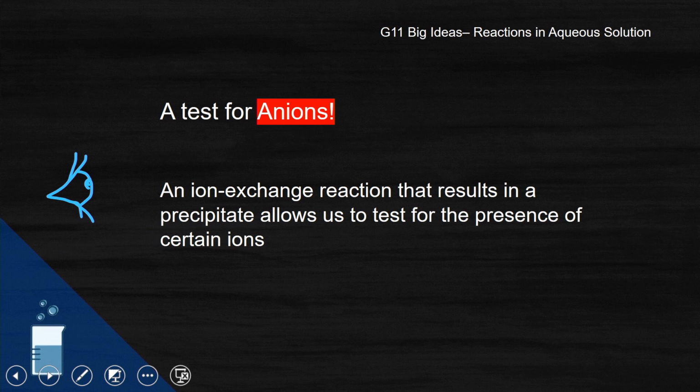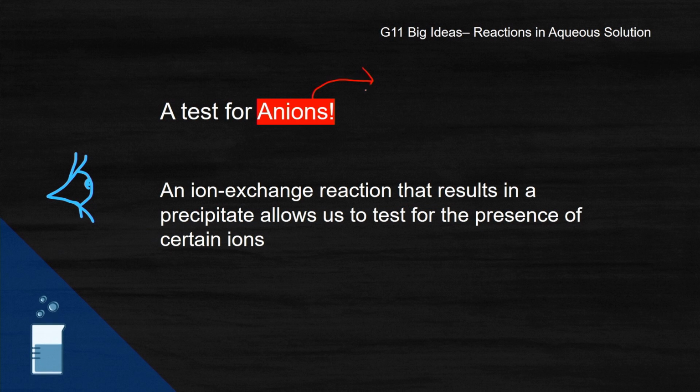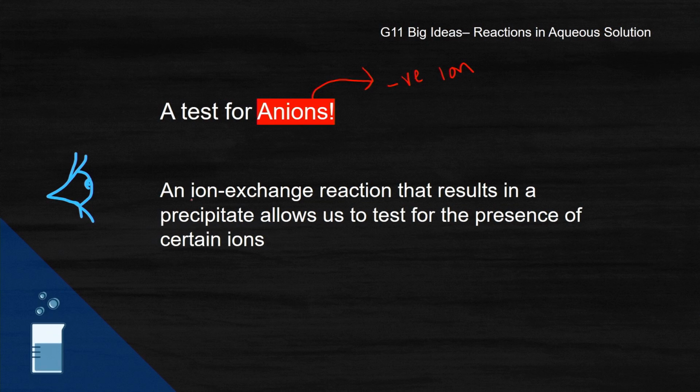This is really useful for us because it helps us test for what kind of anions we have. An anion is a negatively charged ion. We can't often see what we have in solution. It is a translucent solution, it is clear, we can't see what is inside it. So when we have a known precipitate, we can add that substance to our unknown, and if we get a precipitate, we will then figure out what we have in the unknown solution. So the ion exchange reaction allows us to form precipitates, which then tells us what our unknown is.